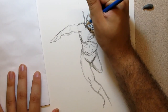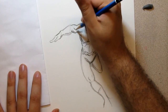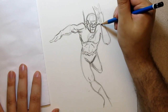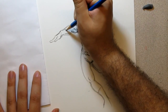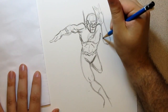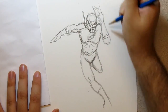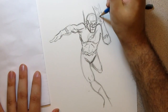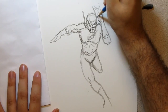So the arm, bicep muscles, then around the arms, he has these lightning bolt shapes, like that. Same on this side. And the hand, just like the other hand, except it's going to be bigger.